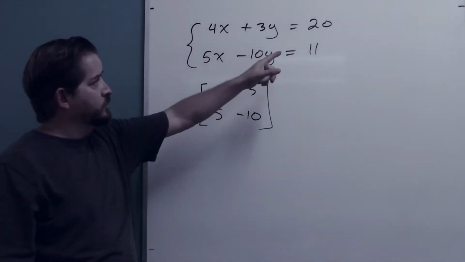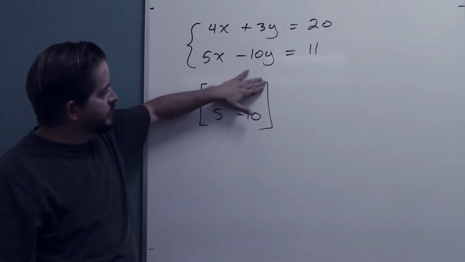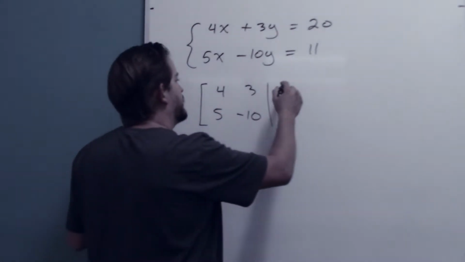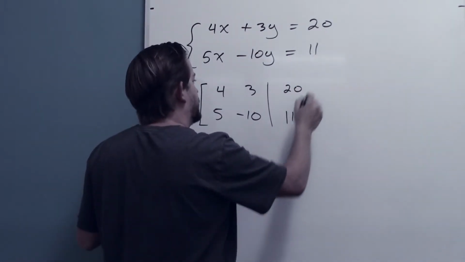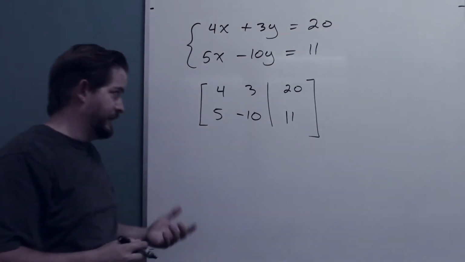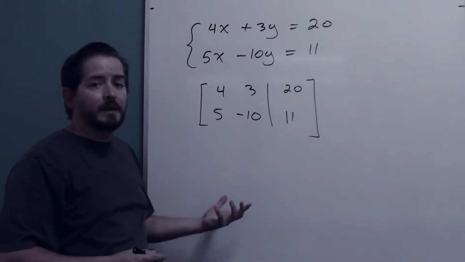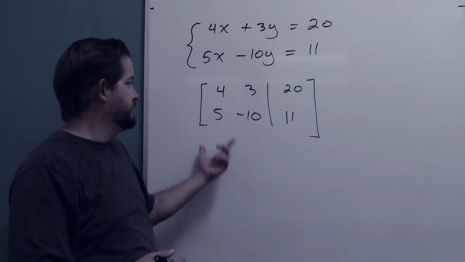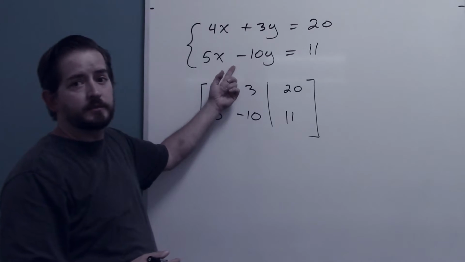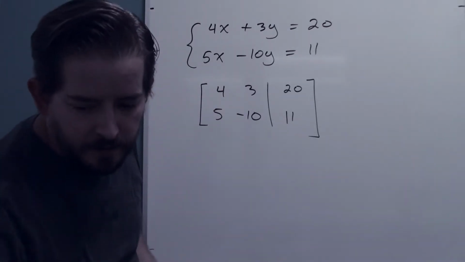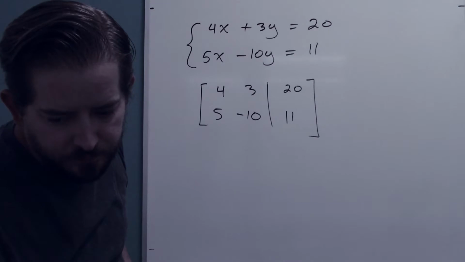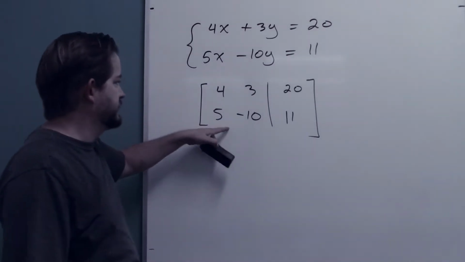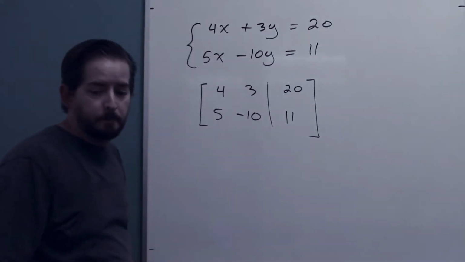And I'm going to augment this with the 20 and the 11, and if I do that, I'm going to make this a straight line instead of a bracket, and then put my 20 and 11 on there, and then close it on the bracket on the right-hand side. And this is called an augmented matrix, right? And I can use this to describe a system. This is this system above. It's the same thing, right? And so we would write any system that looks like this simply as this augmented matrix. Right? Okay.